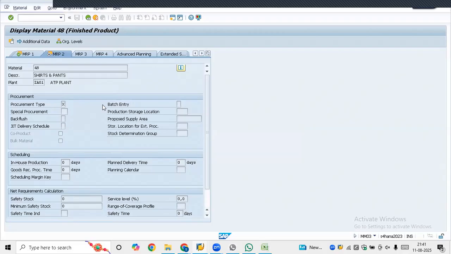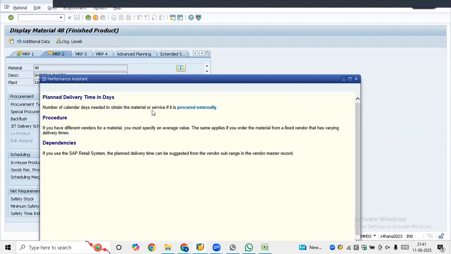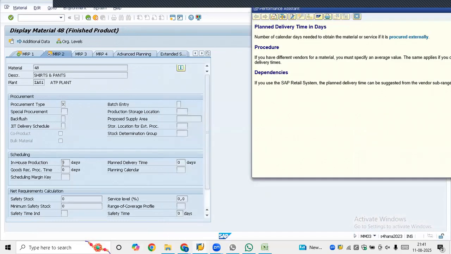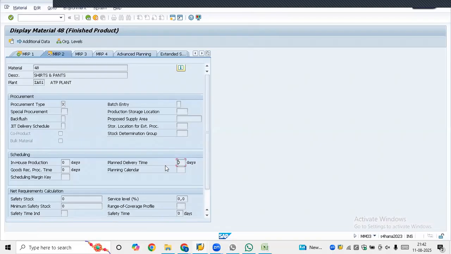Just click on F1: number of calendar days needed to obtain the material if it is procured externally. If you are doing in-house, you'll give how much time is required to produce. If it is external, you'll give some days. It's just a rough figure, because you should get to know how much time is required. Here they'll maintain the days.